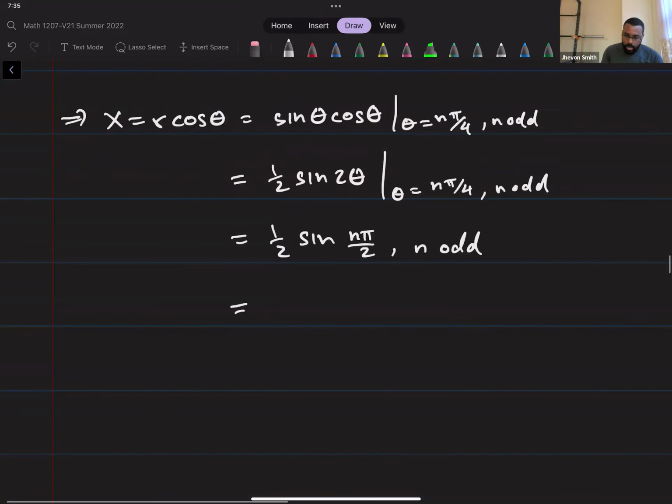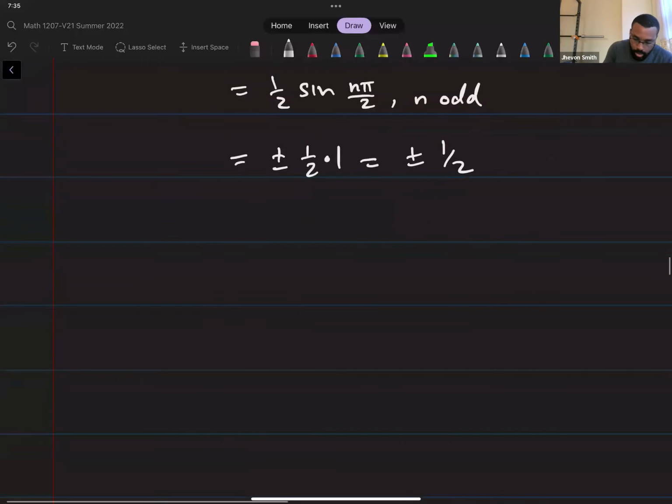Right? And that'll be either plus or minus one. Right, so like sine of pi over two is plus one, 3 pi over 2 is -1, 5 pi over 2 is +1, 7 pi over 2 is -1. So it's either going to be plus or minus one for the x coordinate. Well, multiply by 1/2. Which actually makes sense based on our picture.